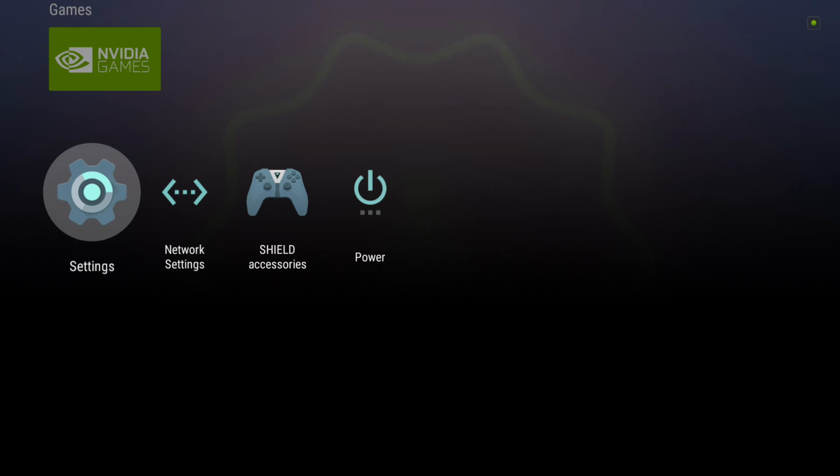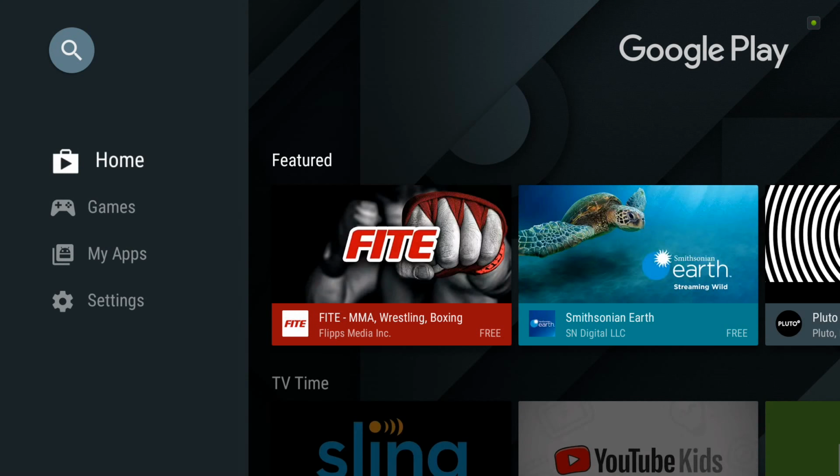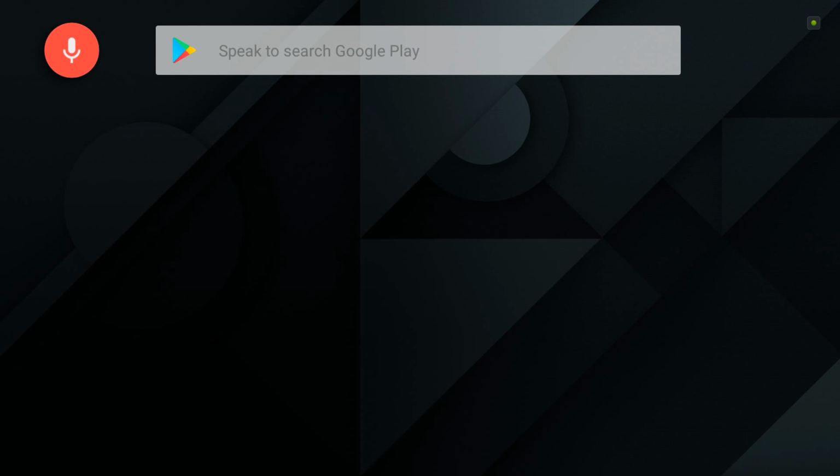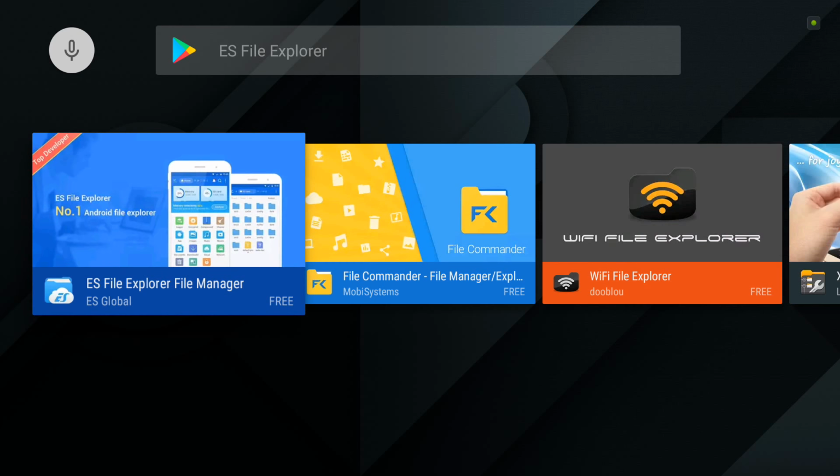Next, what I want to do is get into the Google Play Store and download the File Manager app, ES File Explorer. Okay, here it is. I'm just going to hit A again to download it.